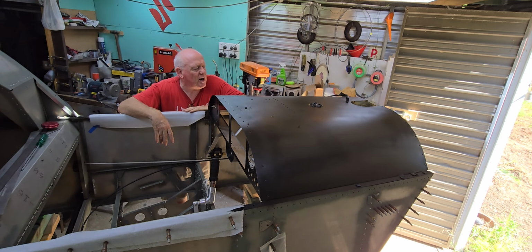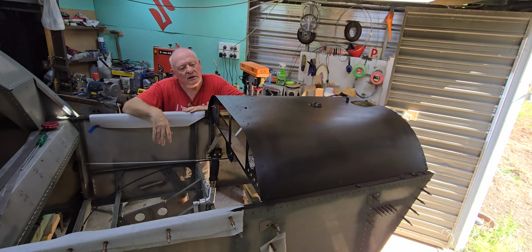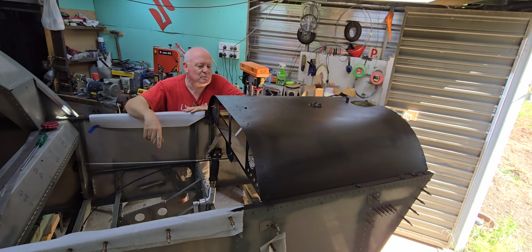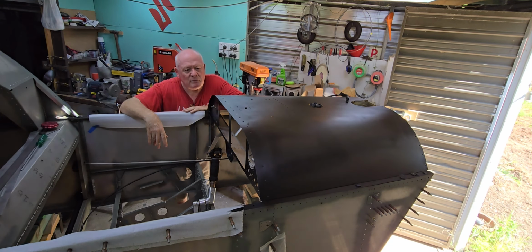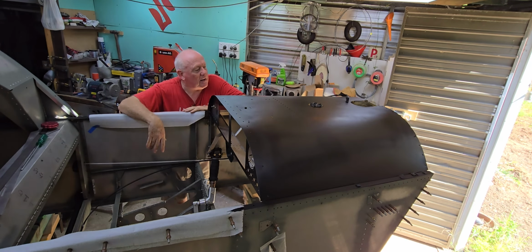The one thing I will be changing is I will be going to a matte black. This one's a very low sheen, probably a satin more than anything, and I noticed when I was spraying it that there was a little bit of a reflection coming from the sun. I don't know if you can see the sheen from the lights, but I'd much rather it matte black, so I went and got some matte black paint today, and I will be spraying it one more coat of matte. And how many more times can I say matte? I'll say it one more time, matte black.